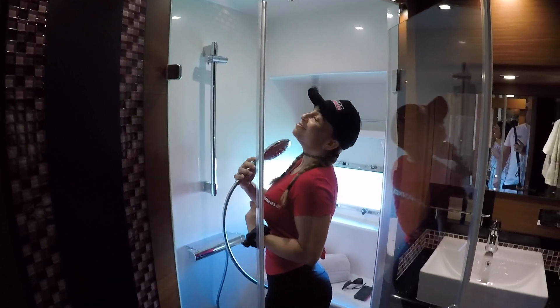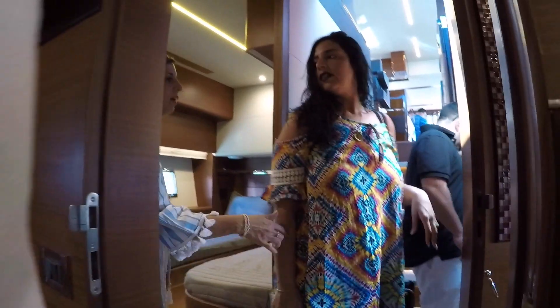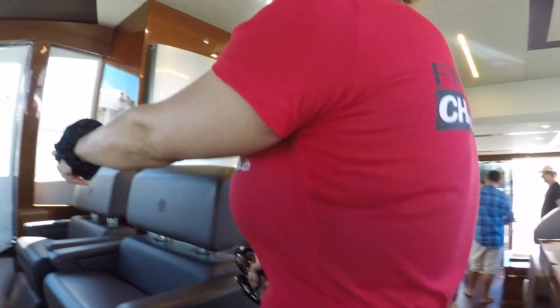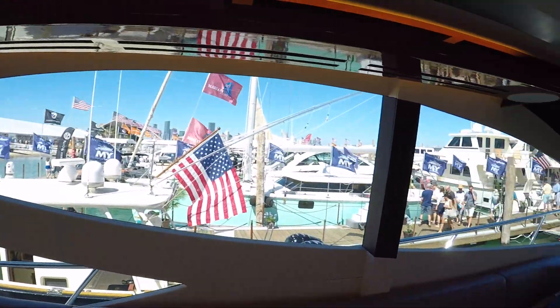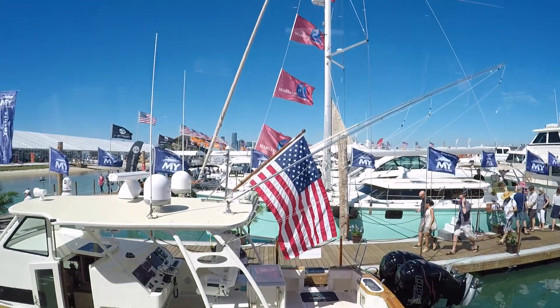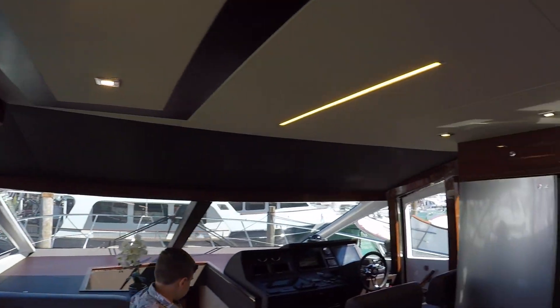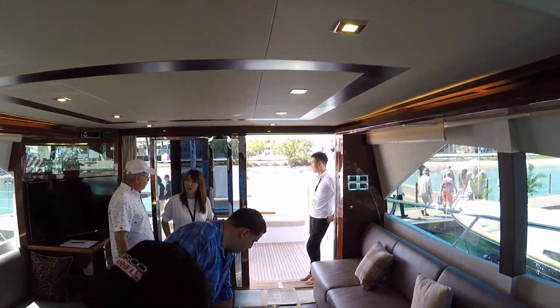We could all be on this boat — the whole family could come on this boat. Oh my god, once you see the rooms! This is the best divided layout I've ever seen. Wow, wow, this is gorgeous! And here's the dishwasher. The best part is all the windows — the water view from all the windows. The AC — I didn't get a chance to see how much it costs, just curious.